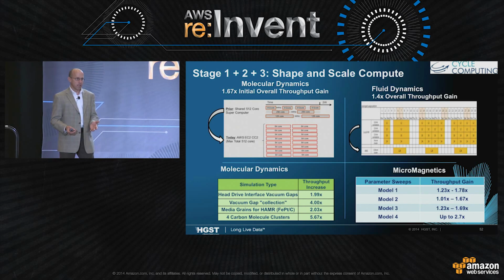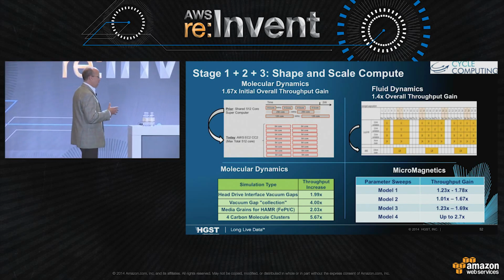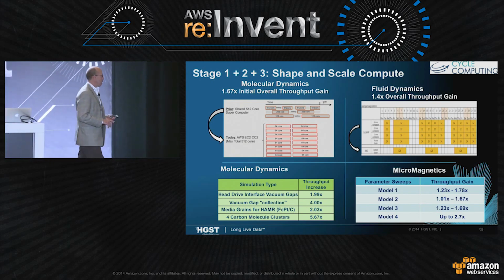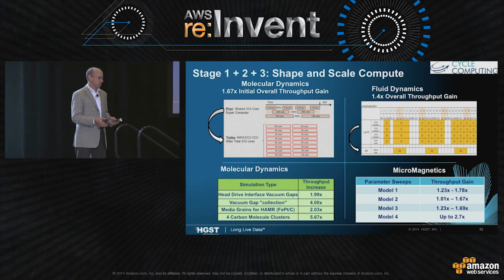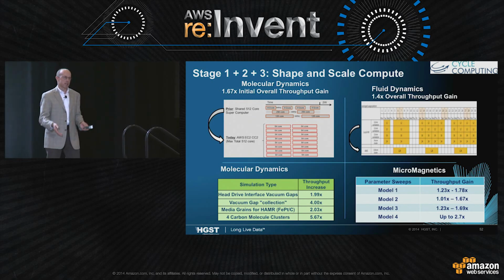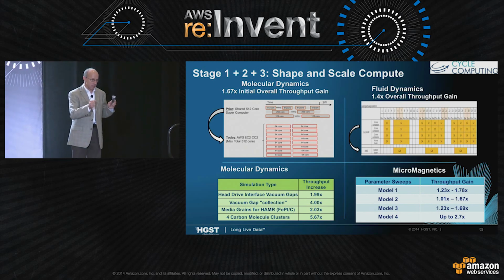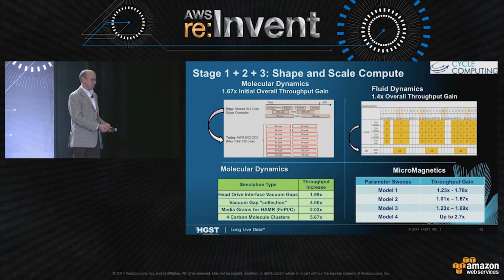So what I have here is 4 different workloads. And what I'm trying to highlight here is that by migrating to the cloud-based computing on Amazon, working with the team at Cycle Computing, we've been able to change how the workflow works for the different development teams. The research teams are used to having a workstation sitting next to them or an on-site supercomputer with a very rigid, fixed environment. They have 100 cores or 100 CPUs, and that's all they have, and they just work themselves to figure out how to most efficiently use that computing so they feel like they're doing their best to utilize the tools that they have at their hands.